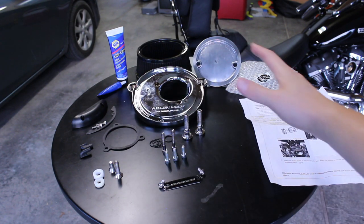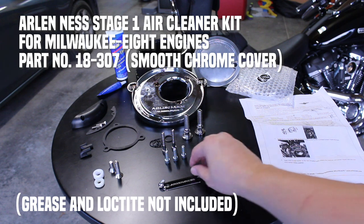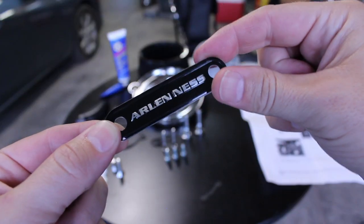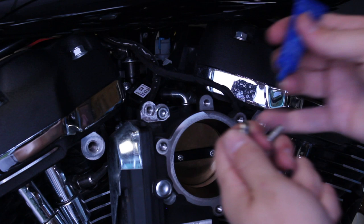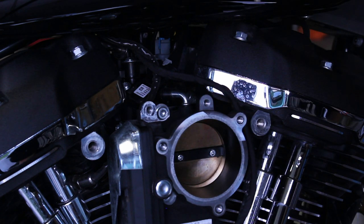After unboxing all the contents, here is everything that is included with the Big Sucker kit. And the first thing we're going to install is the Arlen Ness branded throttle body badge. There are two short chrome button screws that will be used to install this plate. Throw a few drops of blue Loctite on the threads of the screws before putting the badge in place.